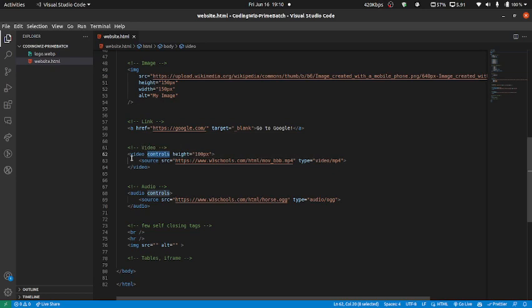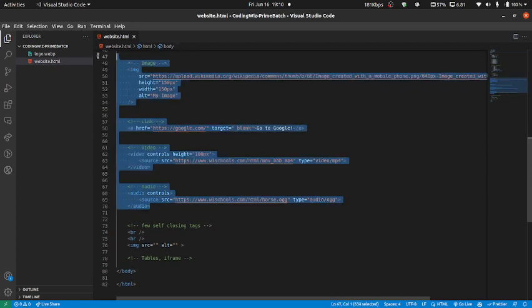And inside these tags you have to pass a source file, right? Source, and what is the type of the source. This is a special tag that is only used in video and audio, to pass the source of whatever file we want to play, right? So until this point it was pretty much easy.